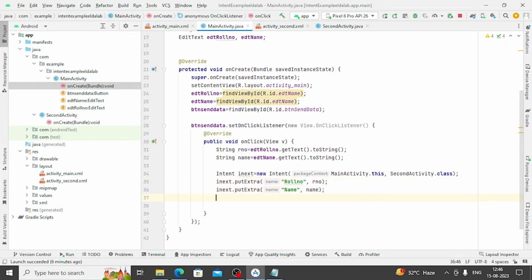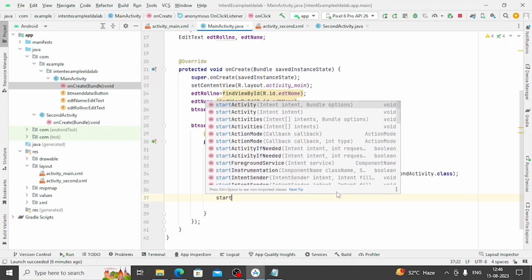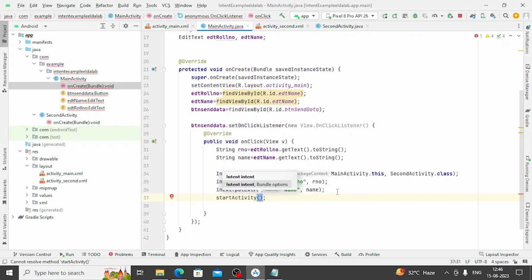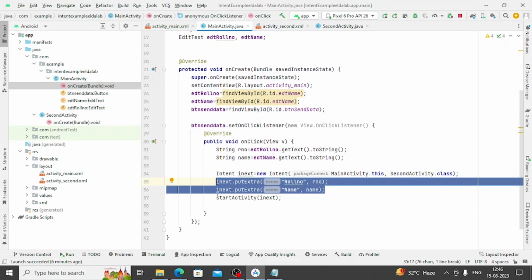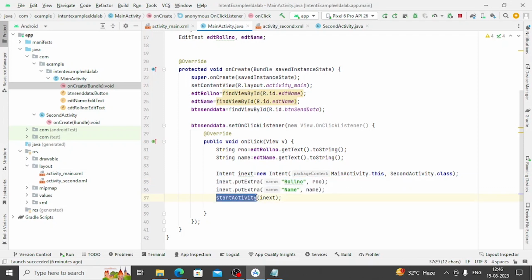After putting this in intent, we will have to start this activity. So start activity and I next.